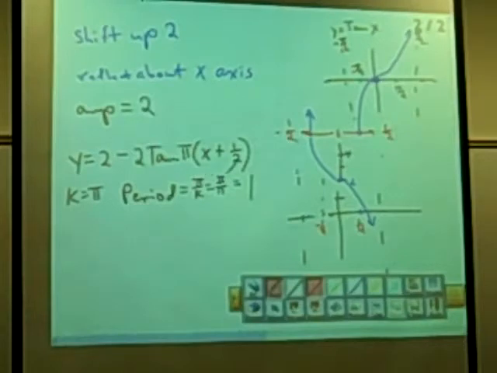So now you're canceling the pi's out, right? Now the pi's are canceling, and now you're just left with, it's not in terms of pi anymore. Now it's 1, right? Well, pi is a number, right? Pi is 3.14. So instead of being a period of pi, right, which would be negative pi over 2 and pi over 2, it's a period of 1. So that would make it negative 1/2 and a positive 1/2. Okay, if it was 2, then it would be negative 1 and a positive 1, and so on.